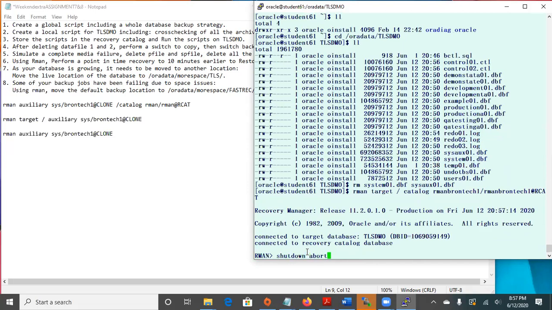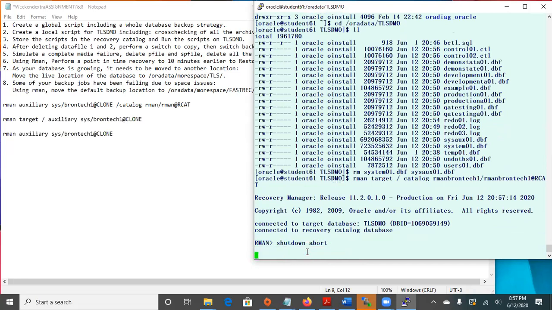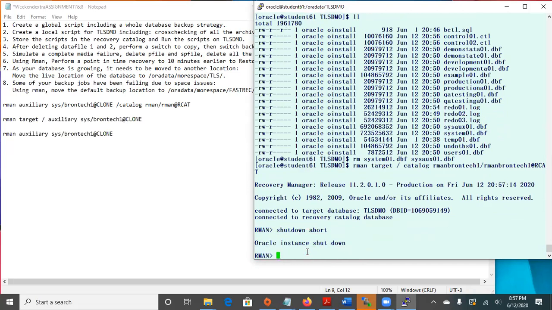Shut down. No, SQL, when you remove those files and then you connect, it's still connected. Yes, but sometimes when you connect to RMAN, it would give you an error. Oh, okay. That is good. Shut down abort. Okay, now we are going to do the same thing we did, right? Startup mount.